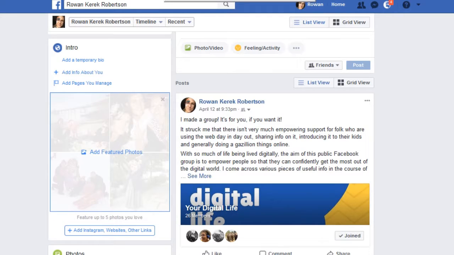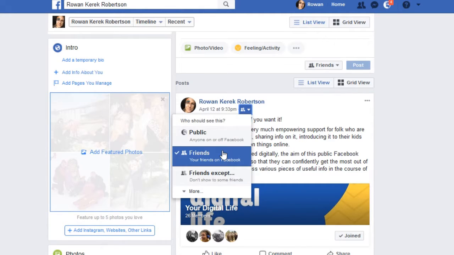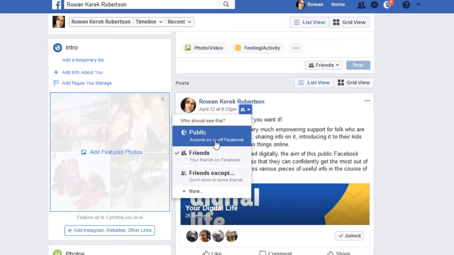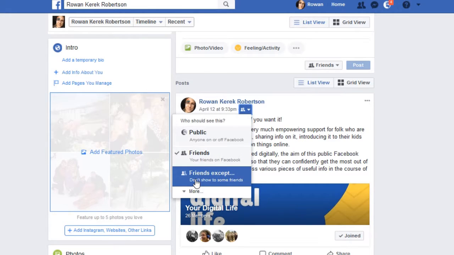And here's a different piece of content which I've posted just to my friends so that you can see it. If something is shared with friends, you'll see an icon at the top which is of 2 little heads like this. And where something is being shown publicly that you don't want, you can go in and you can change the settings so only your friends can see it, or I could make this totally public, or again could be more specific.